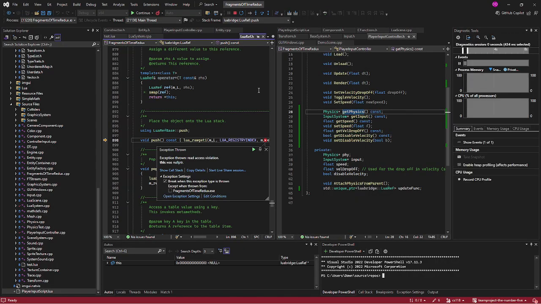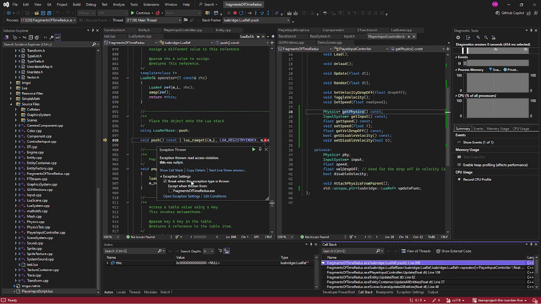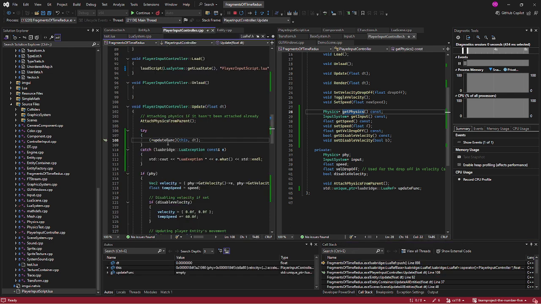Okay. This was a null pointer. Interesting. Where is this? It's saying this is a null pointer? No, I don't think so. Was it? Okay. So I guess the try catch isn't working.